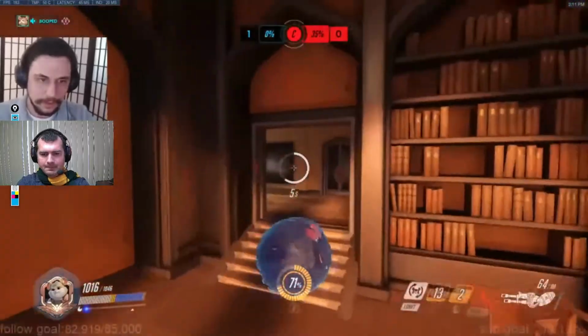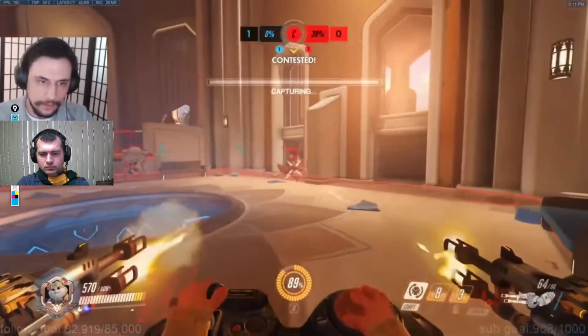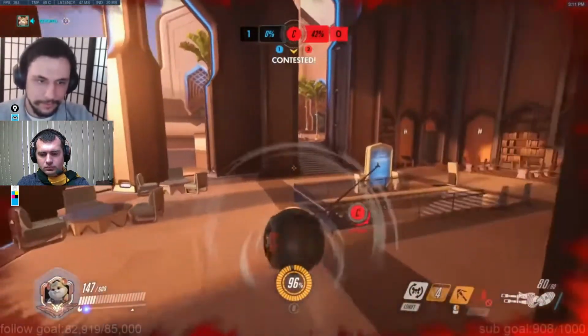When the fight breaks down, pay attention to your health. Make sure you make plays based off of that. If you're still at 1000 HP after a hit, you can play a little bit more aggressively. If you're less than half, then you should probably book it.